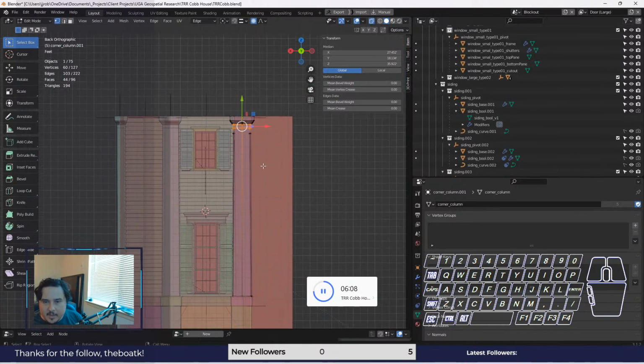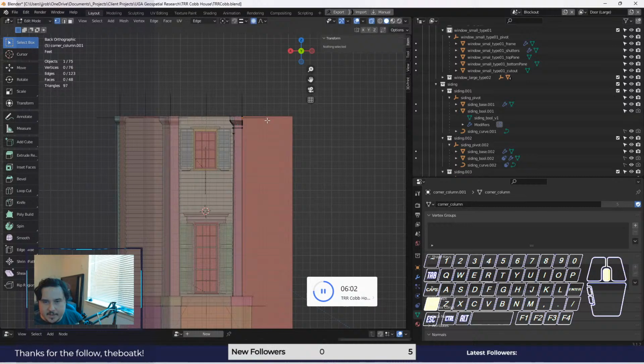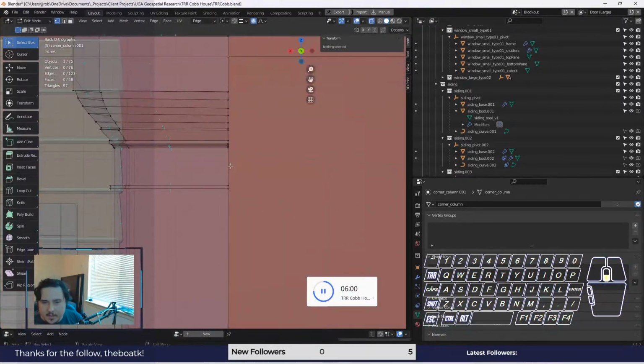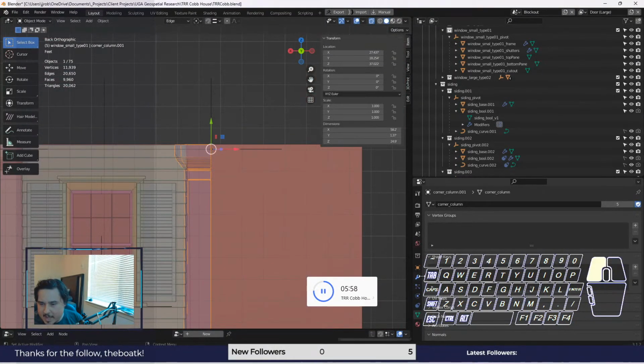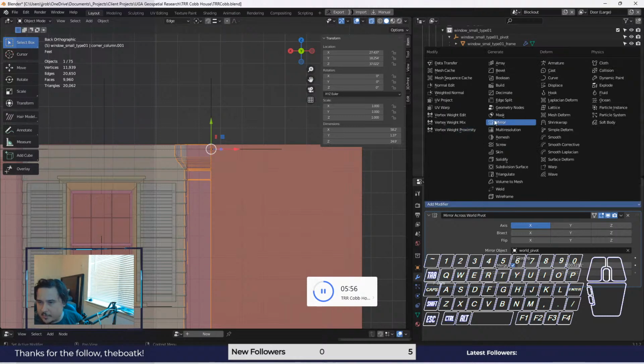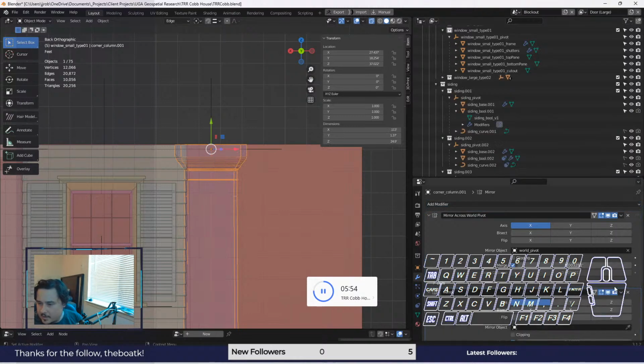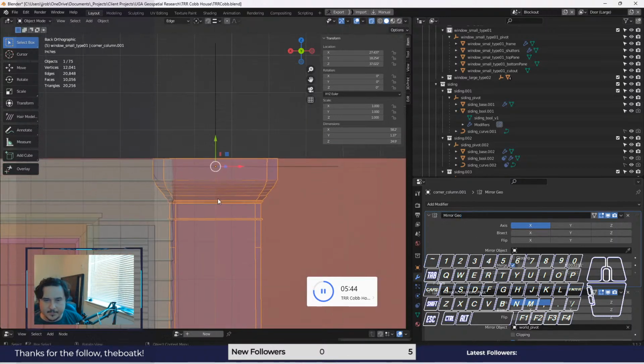See, where's my pivot? I'm going to go ahead and clear all these vertices on this side, and then I'm going to add a mirror modifier to it, another mirror modifier, pull it up to the top. There we go. Mirror geo, just to be specific about it.